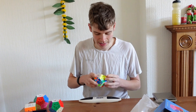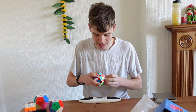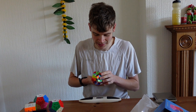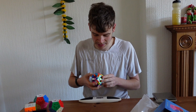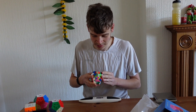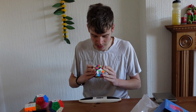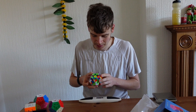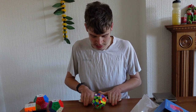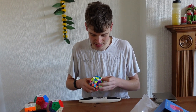So yeah, I think I am actually going to switch to this. Obviously my opinion's pretty irrelevant when it comes to Megaminx, but I think this is my main Megaminx. I think I can just say that right now, because the other one is a bit too small. The regular is a bit too small, and this just fixes that.